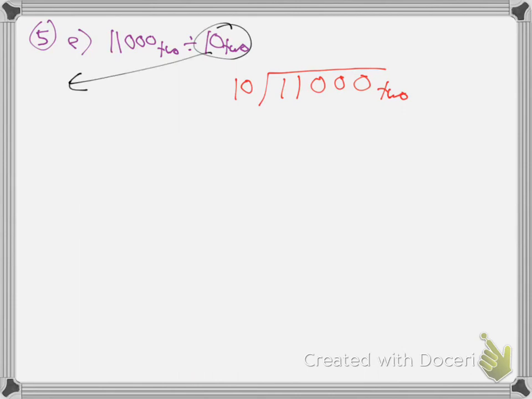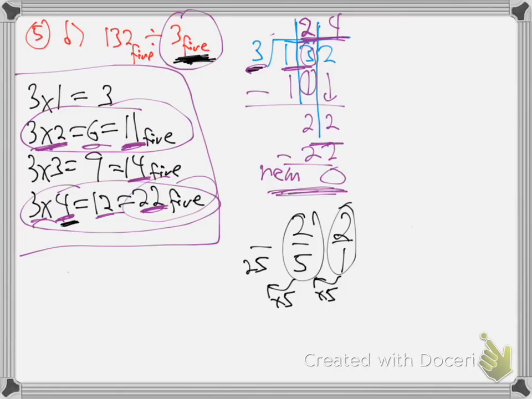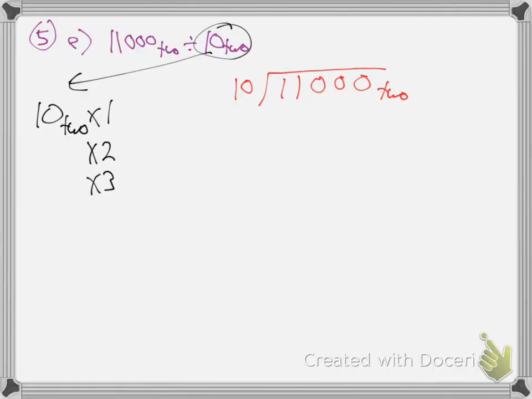Take what you're dividing by, take it over on the side, and go times 1, times 2, times 3, right? Get them ahead of time. Get your times tables in that foreign base system. That's what we did over here, right? For dividing by 3, I did 3 times 1, 3 times 2, 3 times 3, and changed them all to base 5 answers, so I had my times tables ahead of time. That way I knew 3 went into 13 only this many times, right? Okay, so times 1 now.